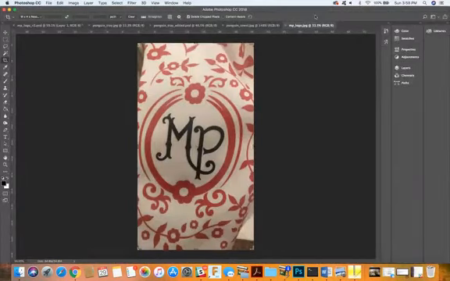And there's a couple things here. One is the rotation just is a little off, and I don't know that I want to change that in Embrilliance. So let's edit it in Photoshop. I also want to just get rid of some background noise. So what I'm going to do is cut out. I'm just using the lasso tool here, and I'm just going to cut out a bunch of the stuff that we don't want.